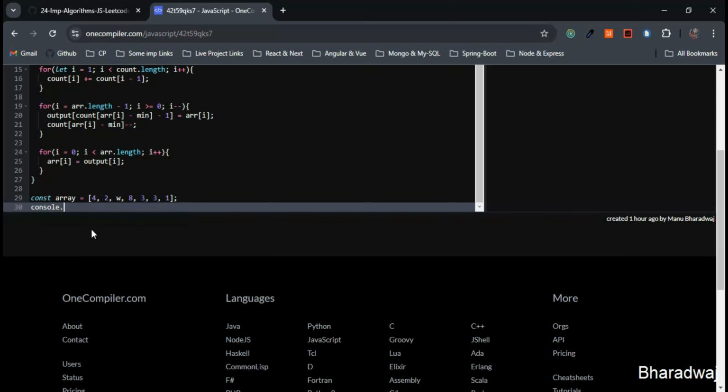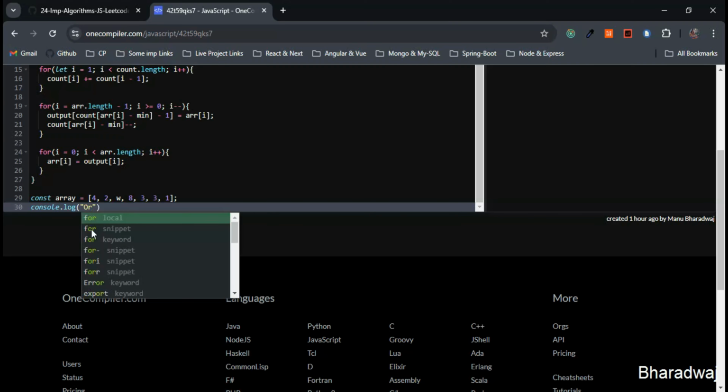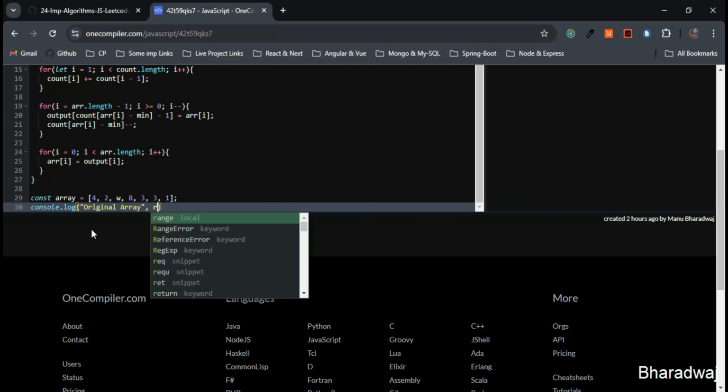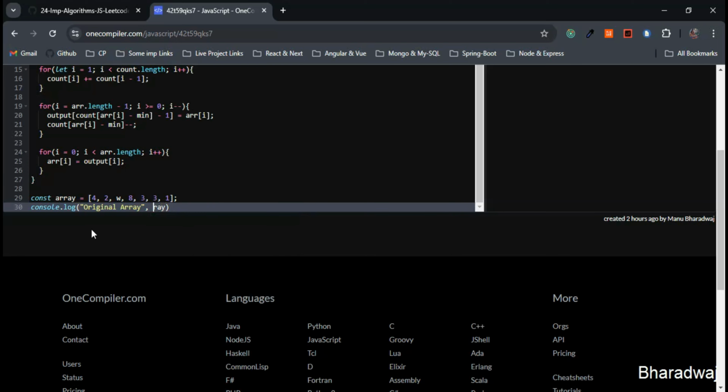Yeah, console log of the original array. Sorry, this has to be this one, the small array.